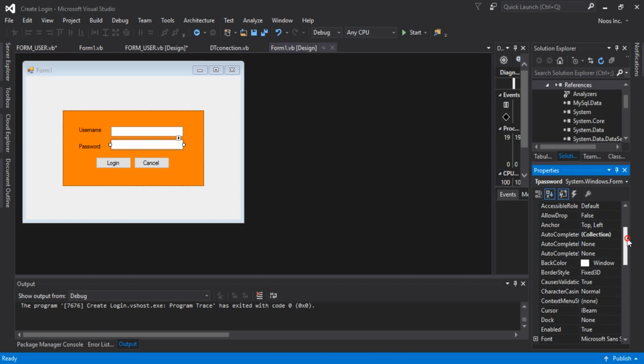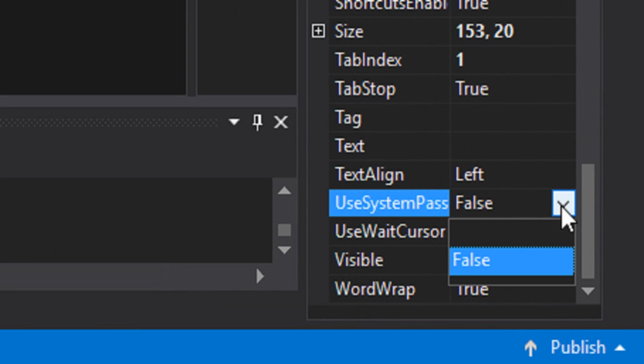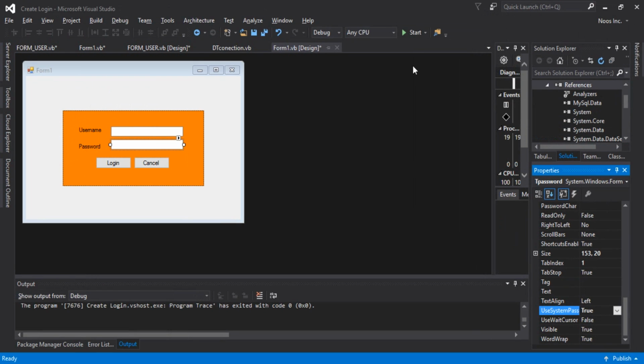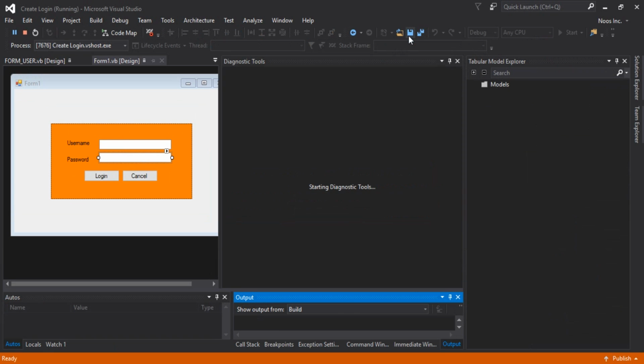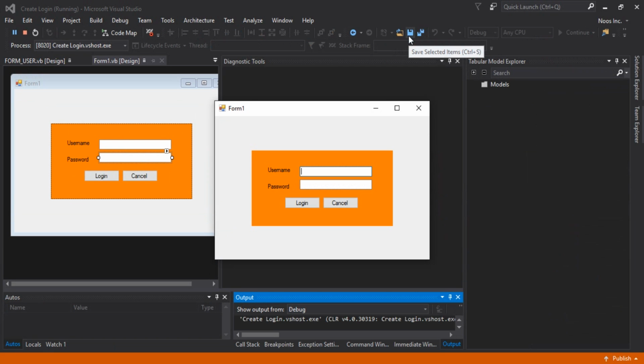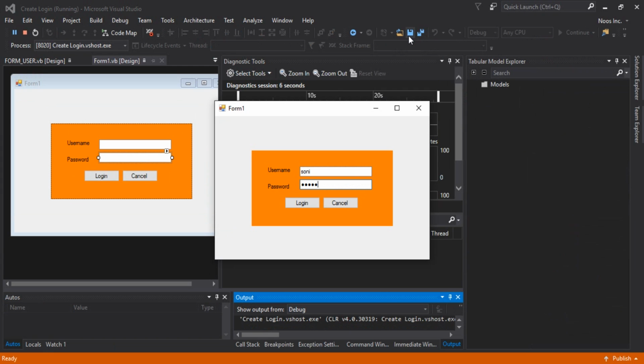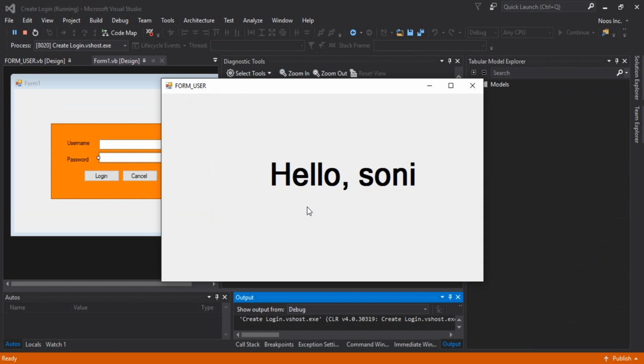I will change that to true, and then I run again to show that the password will be typed with bullet style. Sony, and the password is 12345. You can see this is not the actual character. I click login again. Hello Sony.